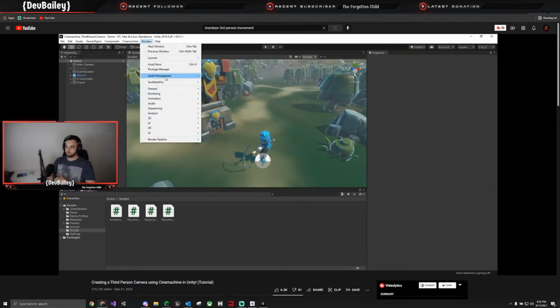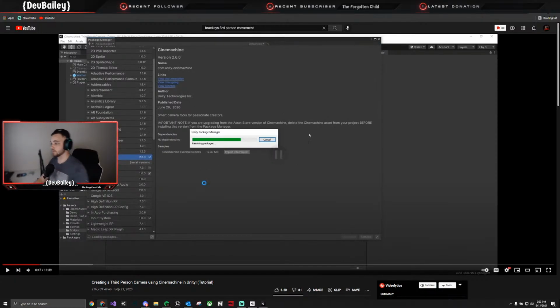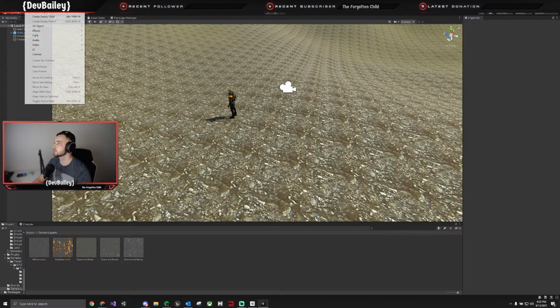To get started using Cinemachine in your project, you'll first need to install it from the package manager. I know how to get it in here, not how to set it up. Should have Cinemachine. But I don't. So, boom, boom, boom.